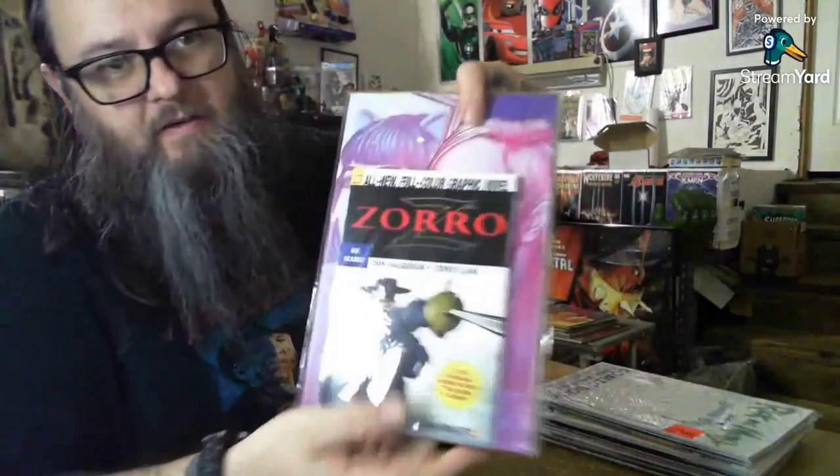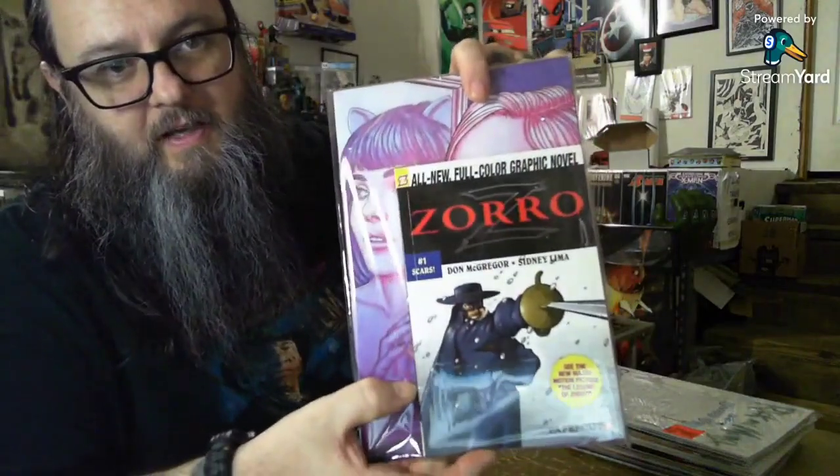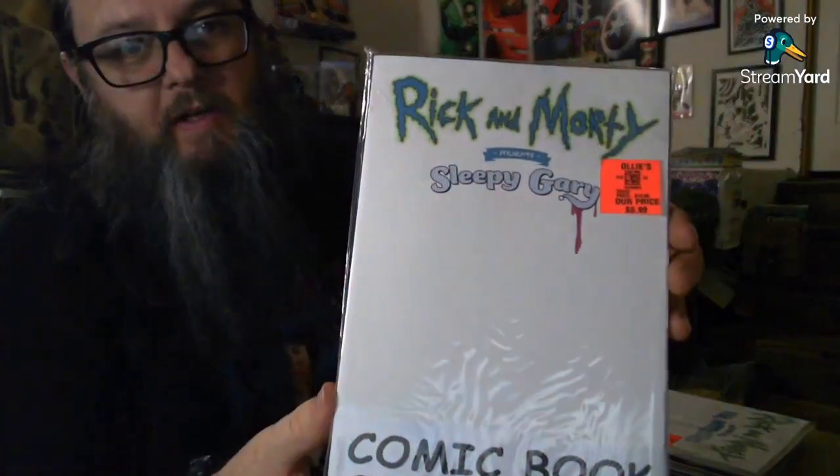It's got this frisson variant you can see on the other side of this book, which I don't know what it is - it's some kind of little mini Zoro comic. I picked it up because they had those two on the front and the back. Some of them they sell there are really loose and you can actually see what's in there. I got a sketch of Rick and Morty Sleepy Gary number one.